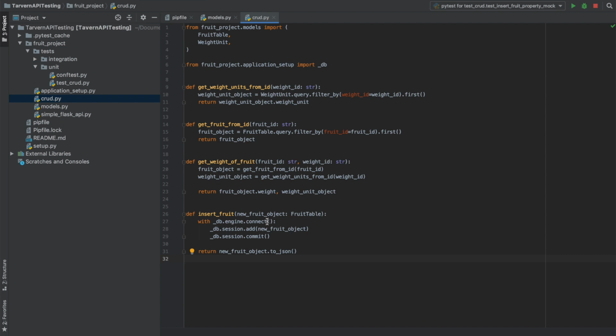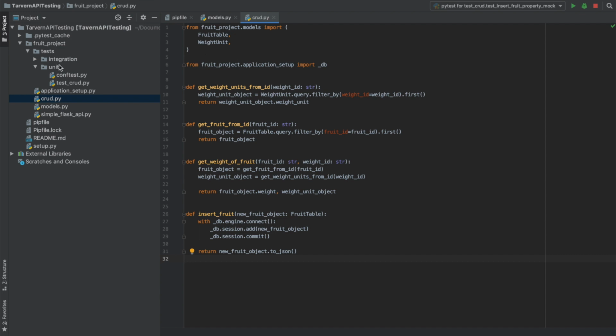All of these functions have some interaction with Postgres along the way, but we want to test the functions at an isolated level. So with this in mind, let's first test a small interaction with the weight unit table. This simple function uses the model created to get the first item that matches the filter conditions. So for this, we need a couple of things to be mocked out. Firstly, we'll need the object that we expect to be returned from the database query.